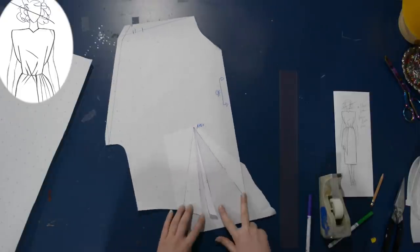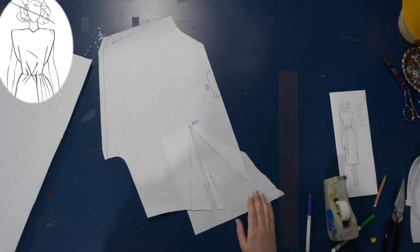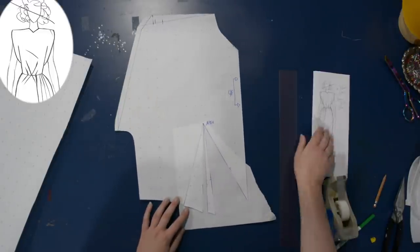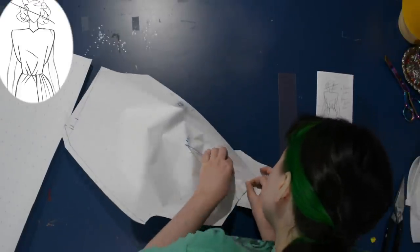This is more because I wanted to have two darts radiating from the center front. I'm going to create a very tiny dart and use most of the fullness in the other one. Because I wasn't going to take this second smaller dart all the way up to the apex — I wanted it to be a little shorter for design reasons — I didn't want to put much fullness into it. So I kept this really small, just because I wanted a line there of stitching more so than another full functional dart.